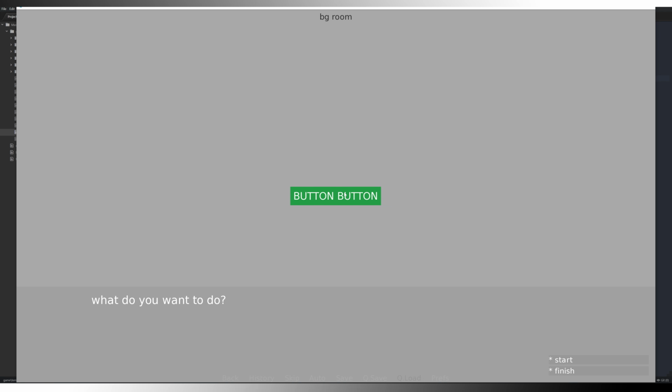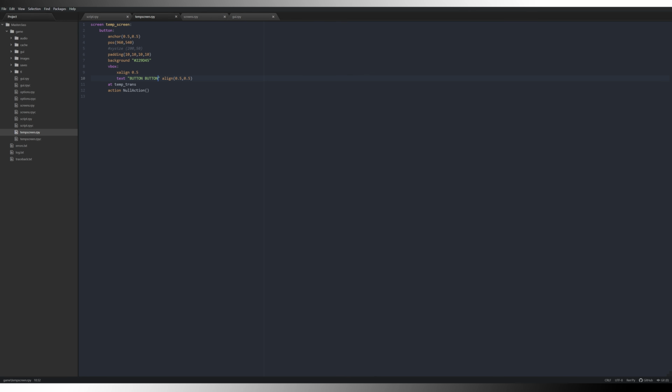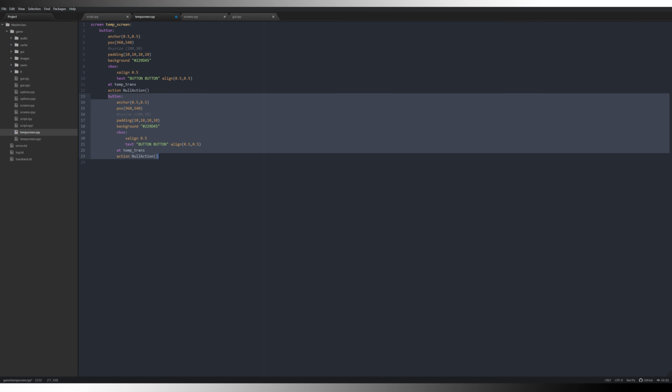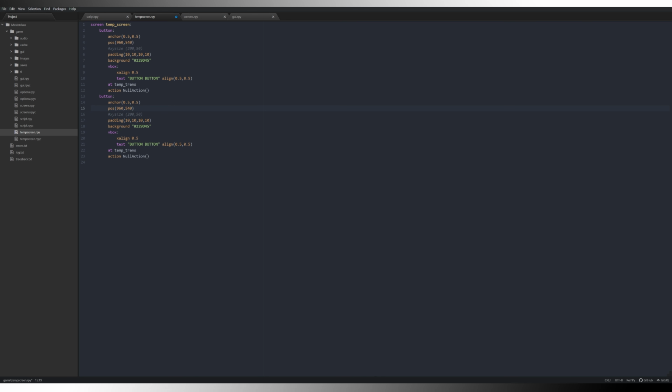Now, there are obviously problems with this when you're creating a user interface, because generally speaking, buttons look better if they're all uniformly sized, but the contents within them are centrally aligned. So, for example, if I had two buttons, which we can very easily do, we can just copy this, paste this in here, and I just give this a slightly different Y position, so let's just give this 660 or 640 as our property.